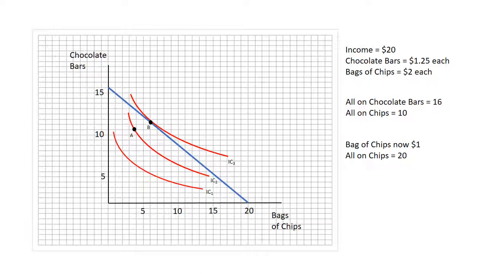Let's put the original budget constraint back in there. One effect of having a price decline like the price decline for the bag of chips is that it opens up a whole bunch of other options that the consumer can afford. Everything in this light blue area between the two budget constraints are new options this consumer could in theory afford.